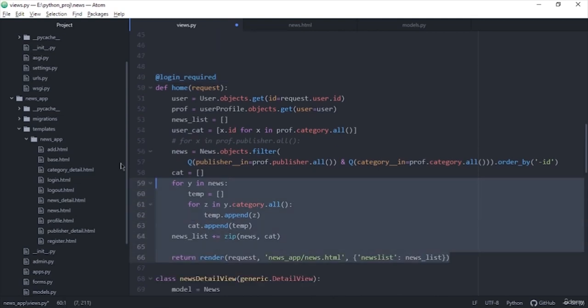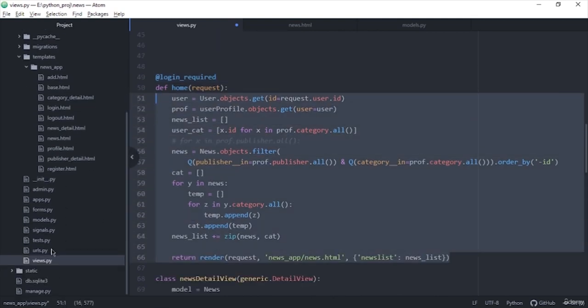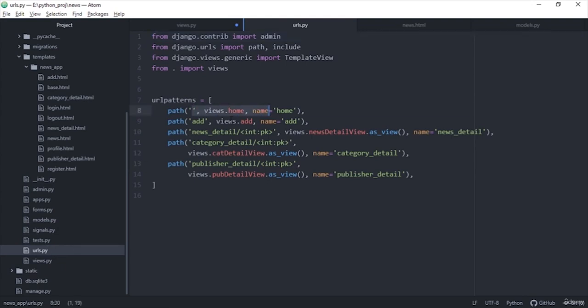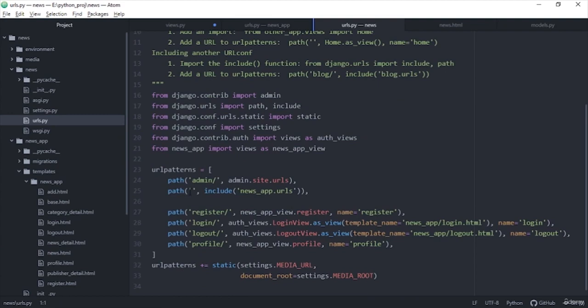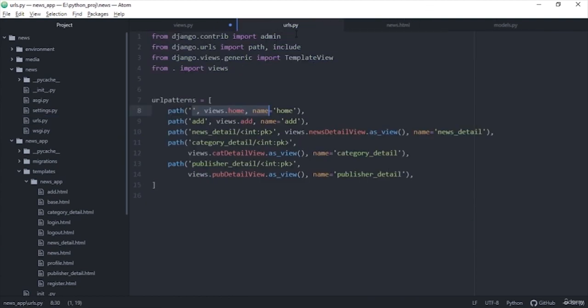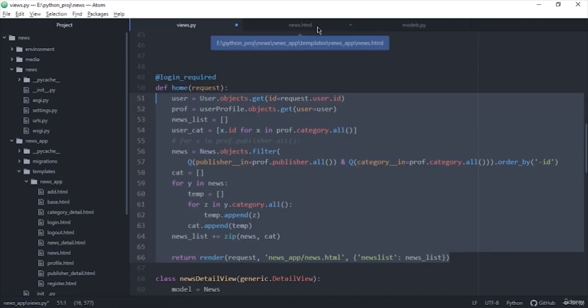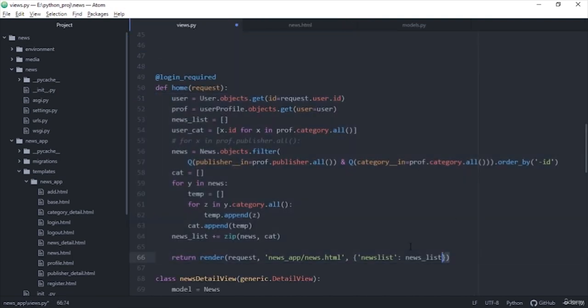So home: we know that the urls.py contains home, and the main urls routes to the news app whenever only the domain name appears, and the news app takes care of the rest. We are executing views.home, providing the name equal to home.